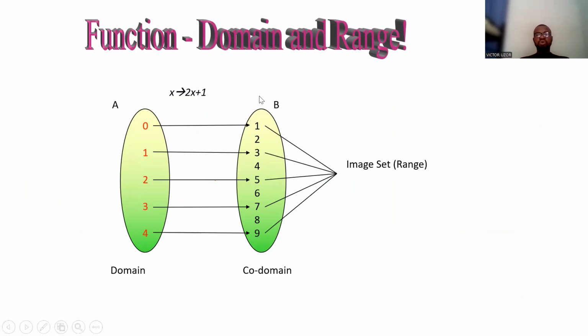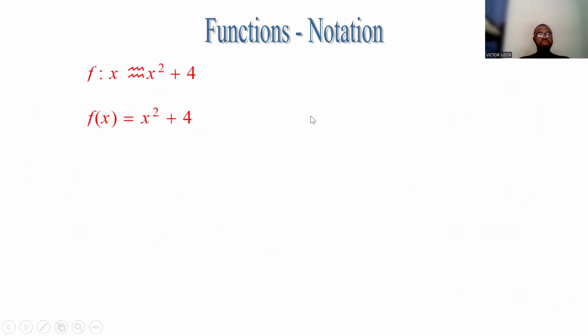What else do you need to know in mapping before we proceed? Now, mapping notation, that is where the work can start. Mapping can be represented in three ways. One of them you already know as a mapping. What do I mean by coming out as a mapping? Like when you have a diagram, you map one against the other.